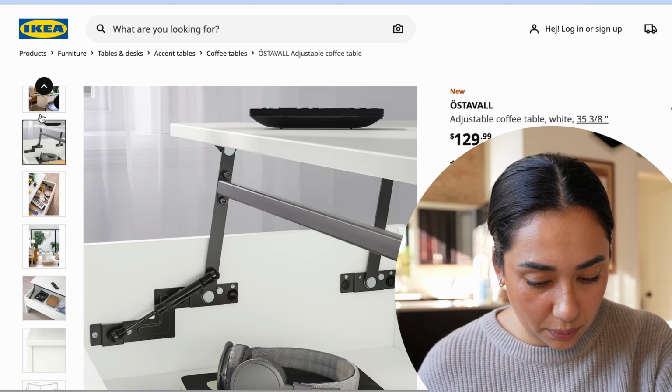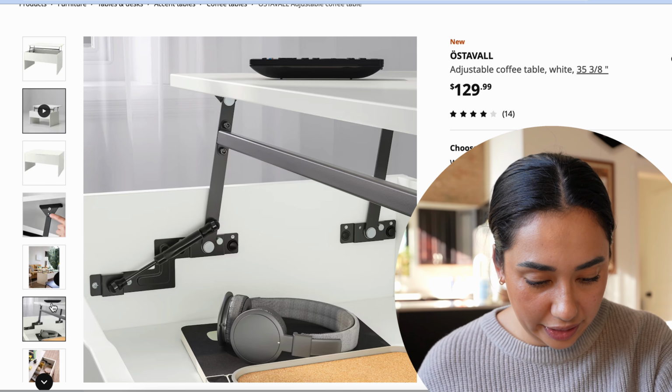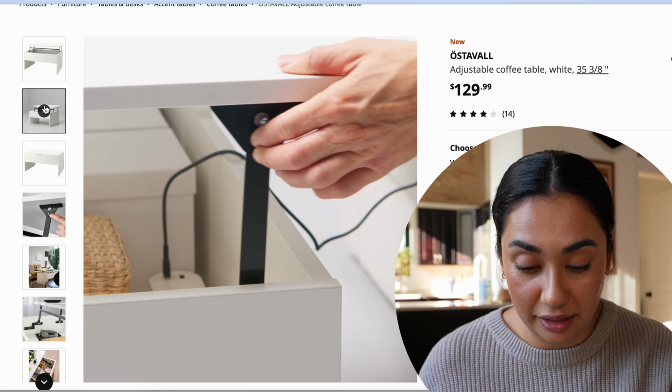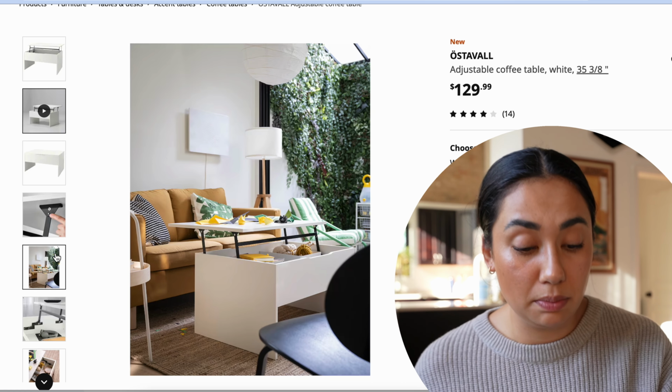I'm so confused at why that video showcases it with cords, but I don't think it actually comes with cords. Maybe they're showing it like it's an extension cord that they've just hooked up into there. Interesting, not sure. It says nothing about the fact that it has a charger in there, so maybe that's supposed to mimic a power strip. Wouldn't be my choice, but okay.